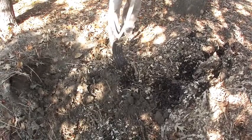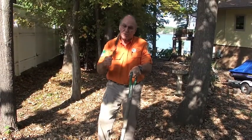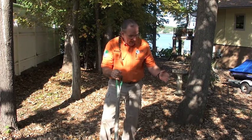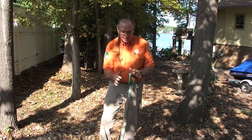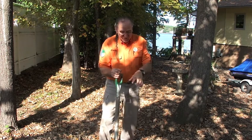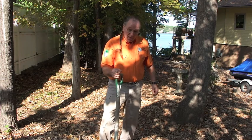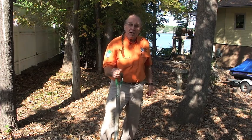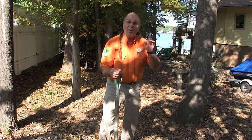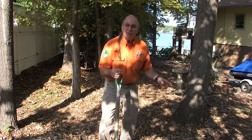But at the same time, you're seeing exactly why a lot of people don't do it. It's laborious. It's hard work. And by the time I finish with this, it's going to be rotted down into a fairly small pile. It won't be nearly as big as it is now once it composts down, but it will be worth a couple $100, you know. To replace it, it would take me at least that, and I'd have to go pick it up, load it, take it to the site, unload it, and spread it.